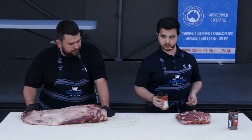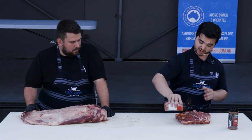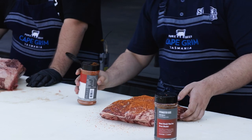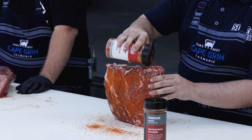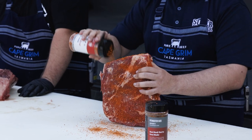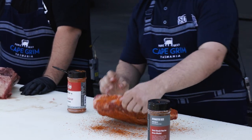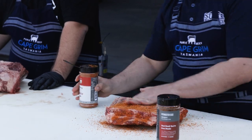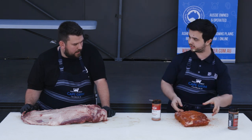A lot of people use different quantities - I like to do a nice even layer all the way around. What a lot of people miss is the sides of the meat as well. We want to get that flavour to penetrate and want every bite to taste the same - get that consistency not only from the beef but from what you put on it. Once you've taken the membrane off, you also do the back. You want that even coating - you want it all to look a similar color so that way it's all going to taste the same at the end.